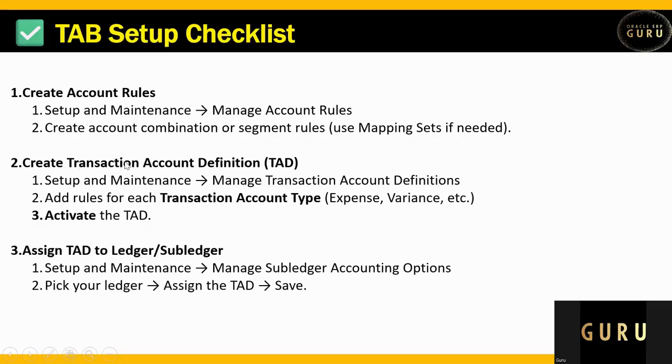The transaction account definition is also one of the setups in setup and maintenance. This is the place where you connect the transaction account types, ideally all the account types, along with the account rules. Everything you tie together in this transaction account definition. Finally, once a definition is created, we will attach it to the ledger. So these three setups you should remember when you're doing the setups.